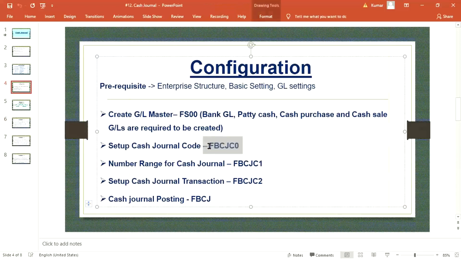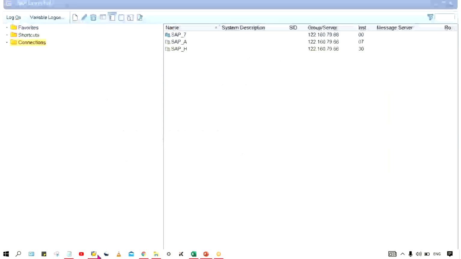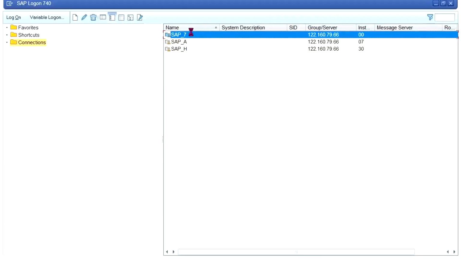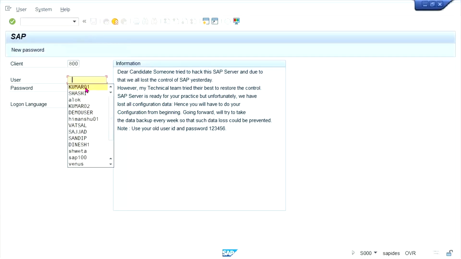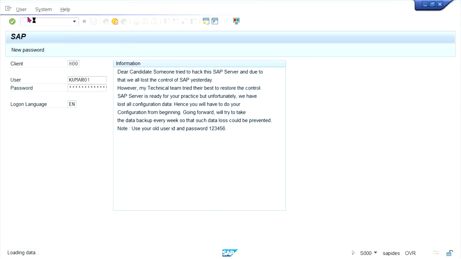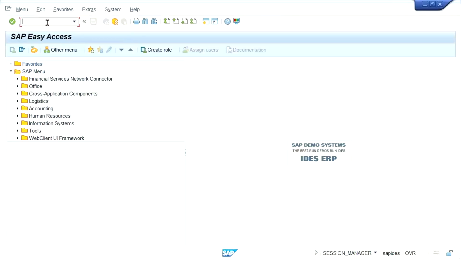Here, in the set up cash general code transaction, we'll do one thing. Just go to LPCJ_C0.